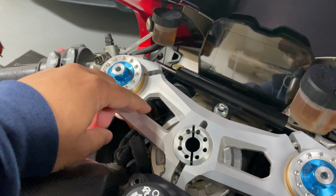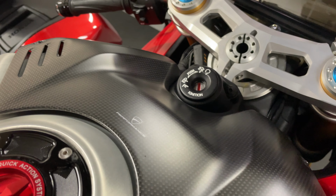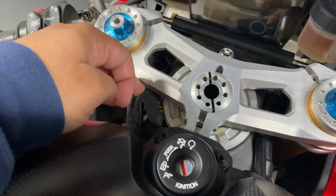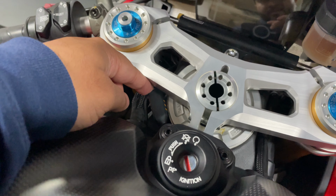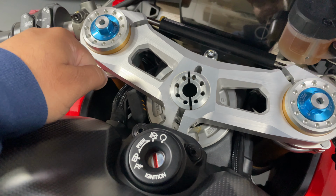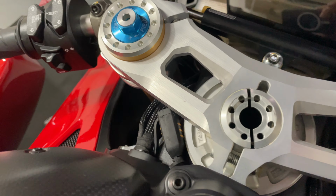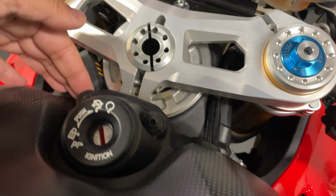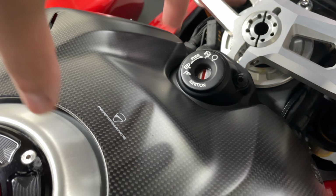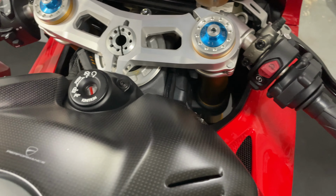It doesn't get in the way if you tuck it nicely right over here. Underneath this carbon piece is the battery, and I attach the charging cable right here. I've put it over here. It's snug enough to not come in between me and the handlebars. It doesn't stop movement, but it's there. You can tuck it away, and when you have to charge it, you lift this red or carbon piece, whatever you have, pull out the cable and then charge it. It's up to you.